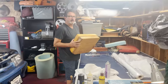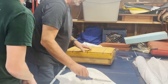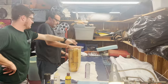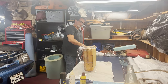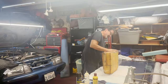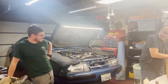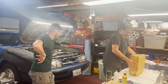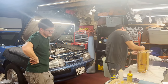How do you want to do the bottom? All one piece. Okay. Like all one pattern. Yep. Oh man, I can't help it. That's perfect. I want it to stick, man. No, it's not supposed to stick. You said it was cheap. You gotta be quick on the trigger. More, man. Quick on the trigger. You gotta use more of it. You gotta use the least amount possible so you can stretch the money.